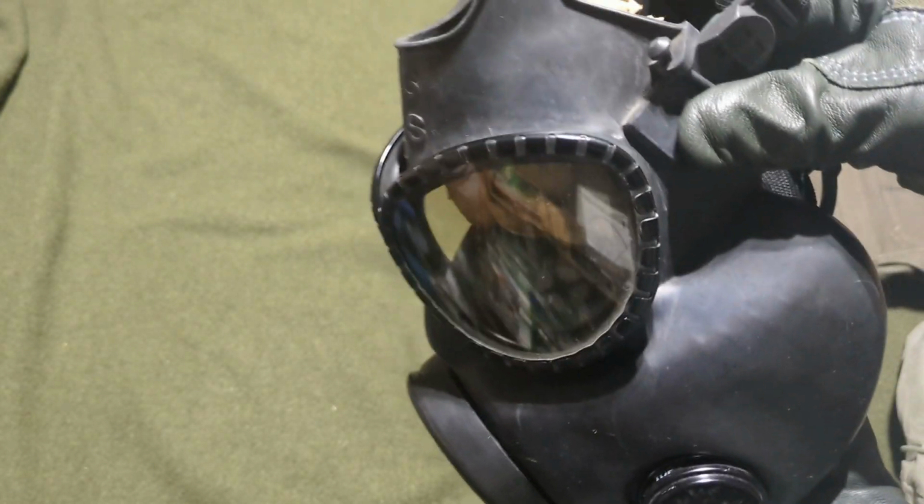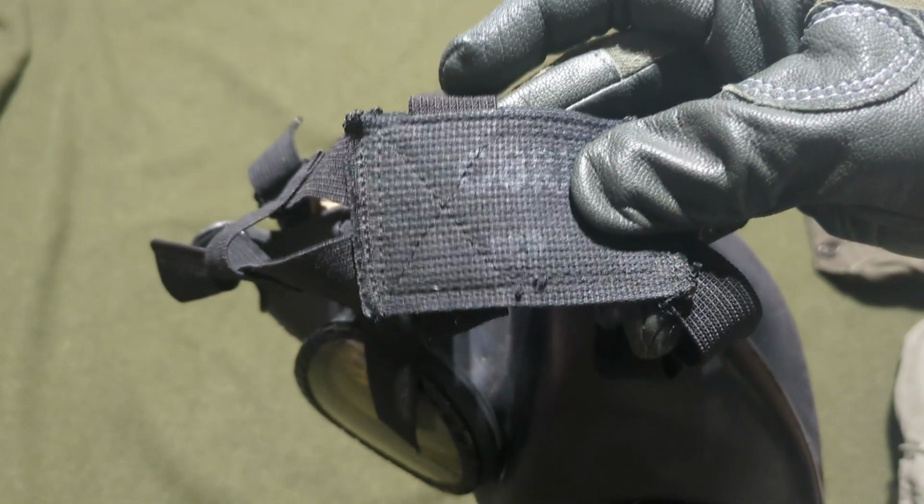Got the filter caps on there and the outserts. You can see the harness here. It's just the 80s style harness. Not really anything to note about it.